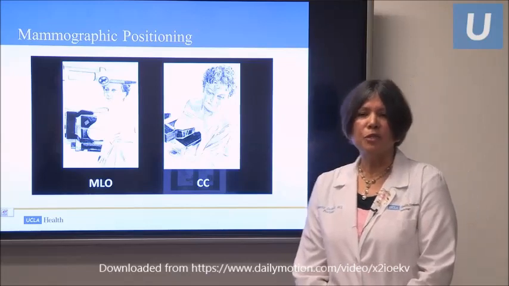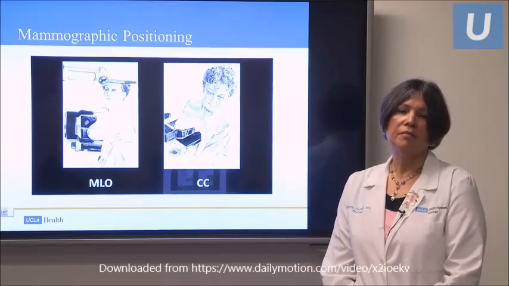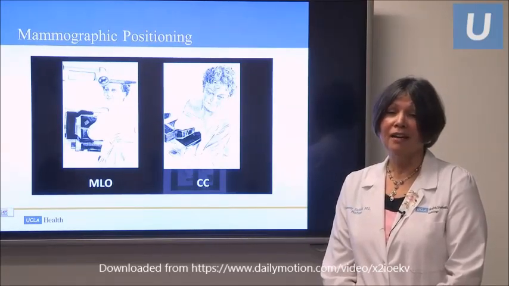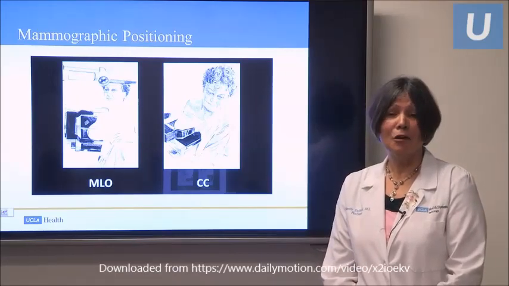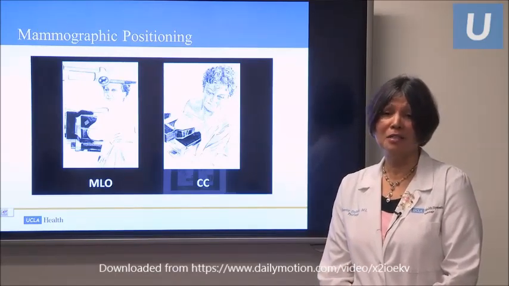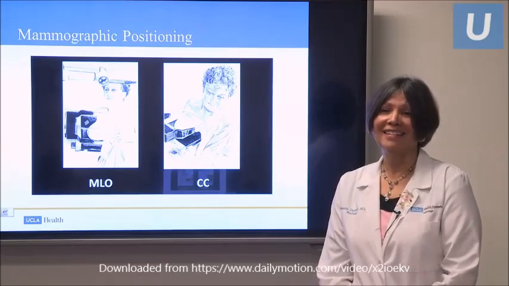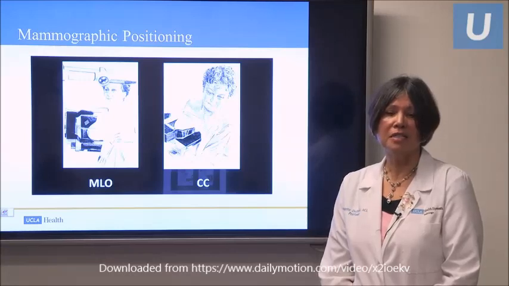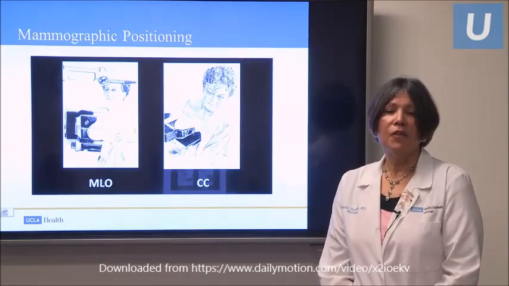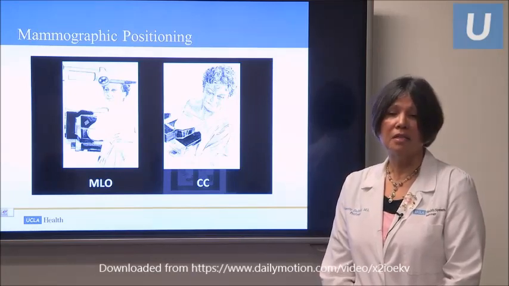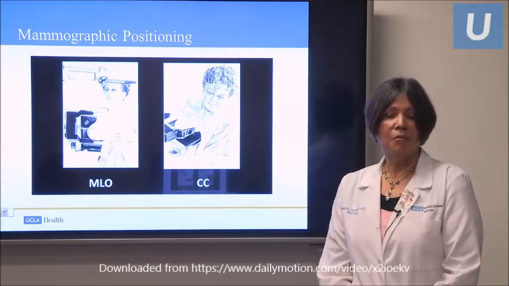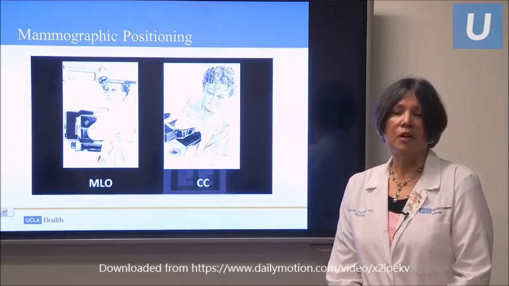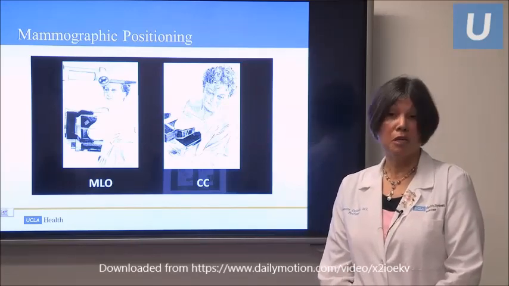Just to explain mammographic positioning, these are 2 views of a woman who is actually getting a mammogram. And yes, even with digital mammography, we still need compression. They tell us to stop holding our breath, but I don't know why, because the moment I go in to have a mammogram, I stop breathing. But I just want you to know that we take 2 views because you want to be able to evaluate the breast in all aspects, from top to bottom as well as from side to side. So what we see as an MLO is the top to bottom view, and the craniocaudal is the one we can see from side to side, to be able to identify if something shows up and is real.